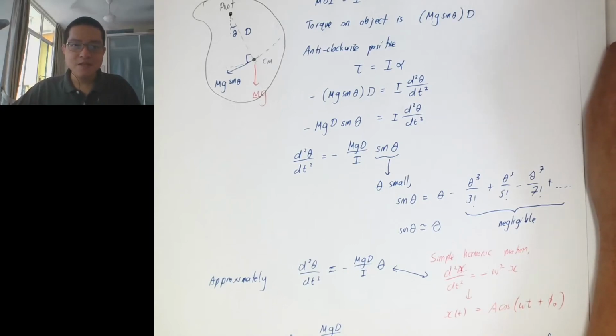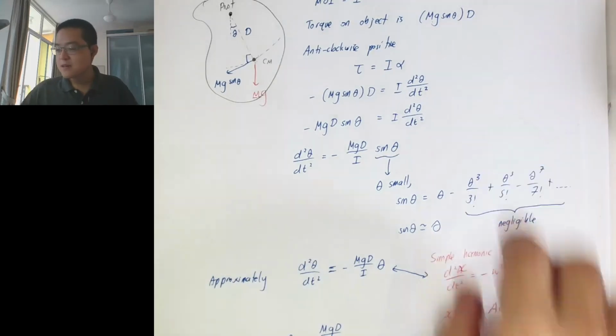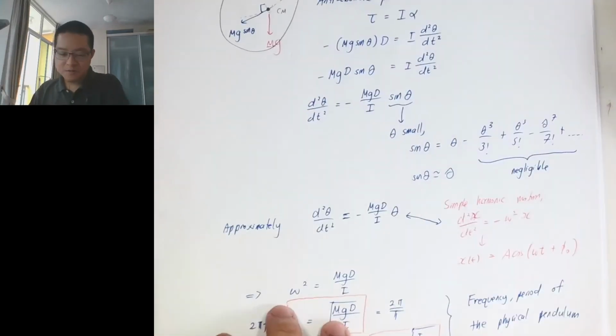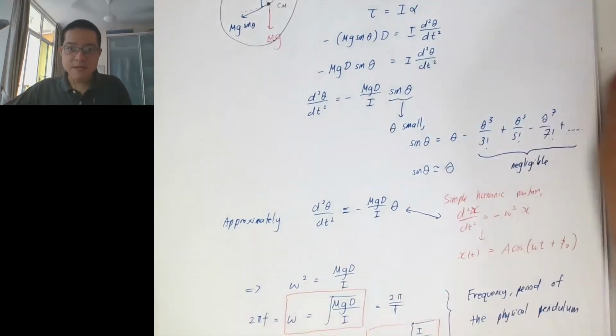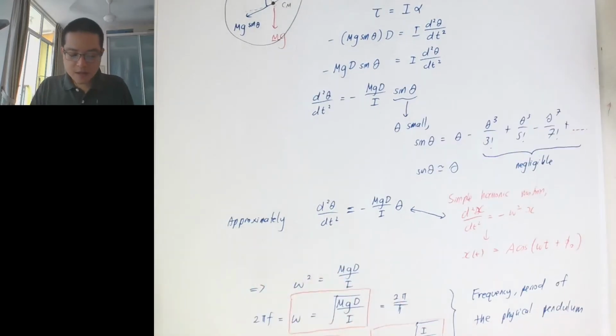According to this question, all walking animals have a natural walking pace, number of steps per minute, that is most comfortable, and we will assume that this corresponds to the oscillation frequency of the physical pendulum. So using the formula that we derived, that should determine the natural pace of the dinosaur. How does this pace depend on the length from head to the foot? Assume this is a uniform rod.